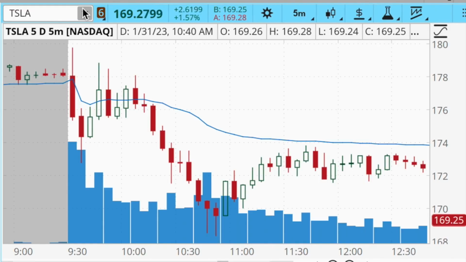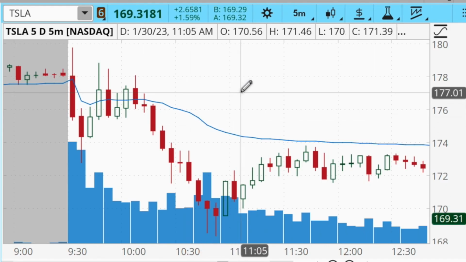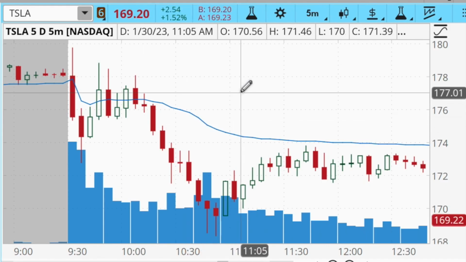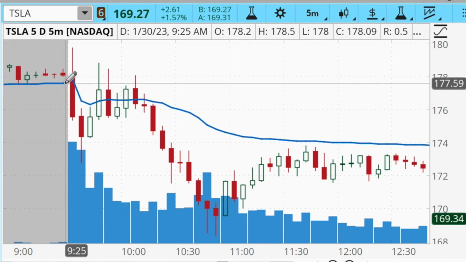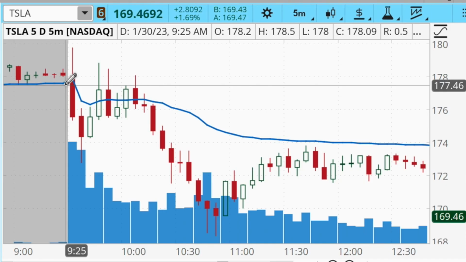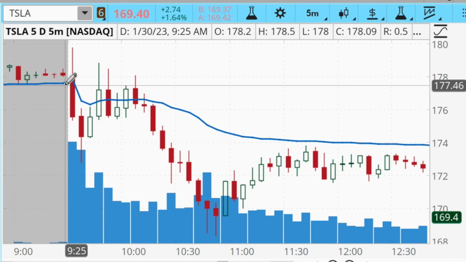I wanted to give an example with a stock that has downward momentum for us to short sell, and also on a shorter term time frame as opposed to the daily chart. So if we take a look here at Tesla, this is a great example because this also proves that this can be applied to options trading as well. You could look to, instead of short sell this stock, buy put options in this move, and that would be a great way to go about capturing the downward momentum that this stock has.